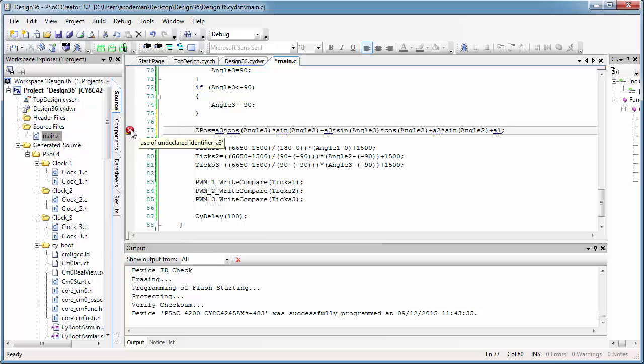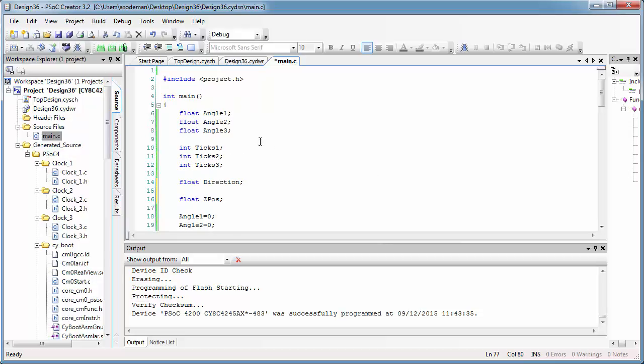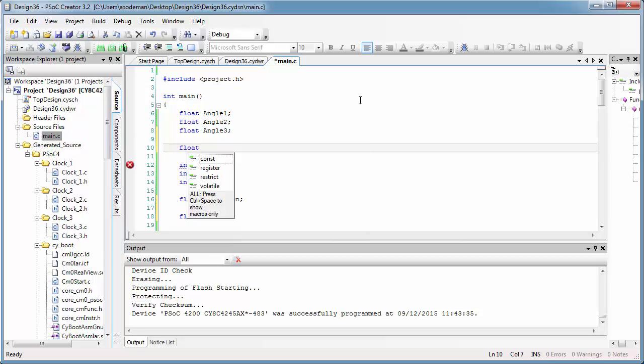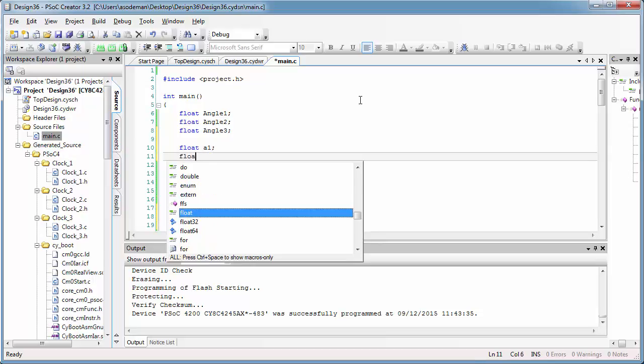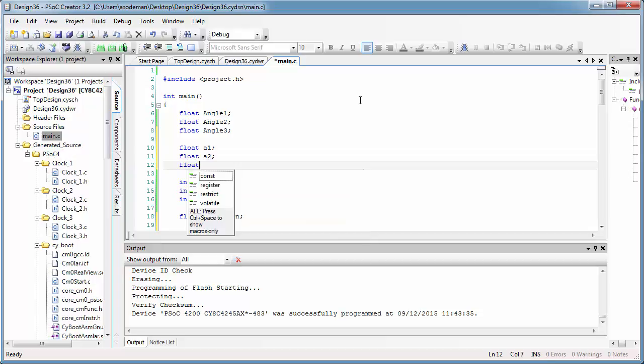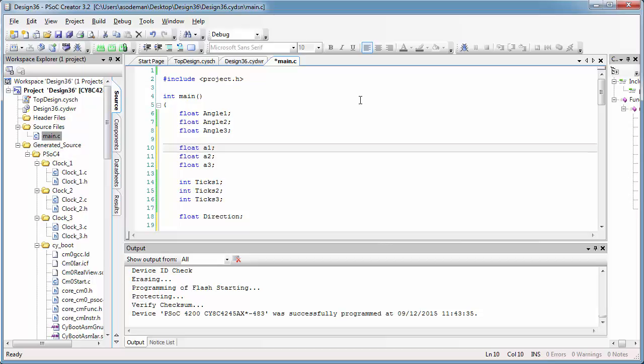Now you'll notice that several errors have been detected here. Let's clean up some of the things that we need in order to make this work. First of all, we haven't created these variables for the link lengths yet, A1, A2, and A3. We need to create those variables and also give them values. Scroll up to the top. We'll create each of these variables as floating point values. We also have to give these variables values.